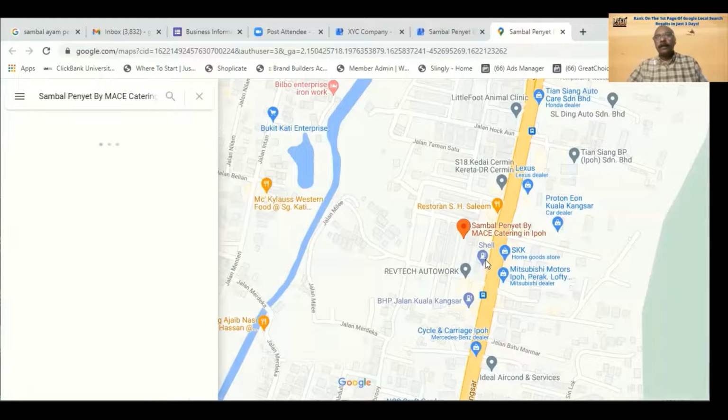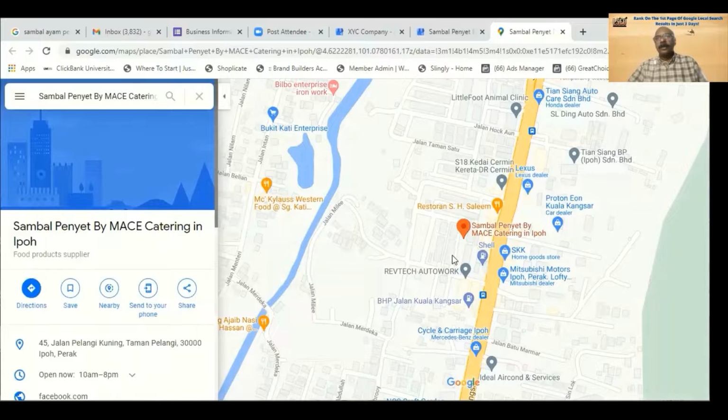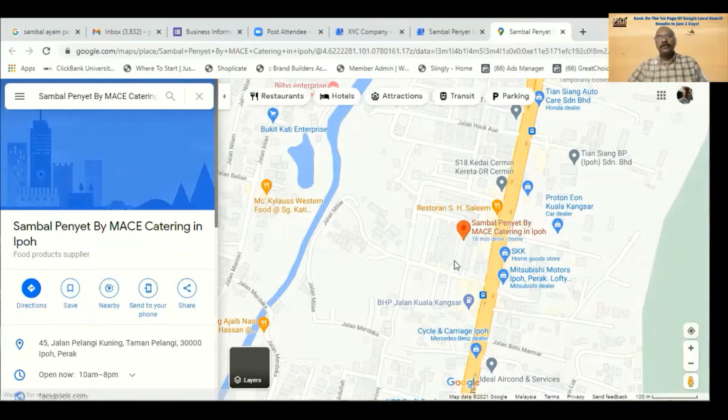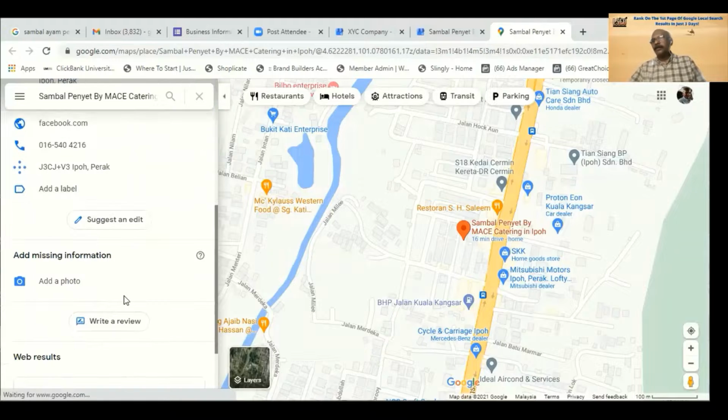I know this location personally, so it's in the right position. See, this is how it's going to appear.